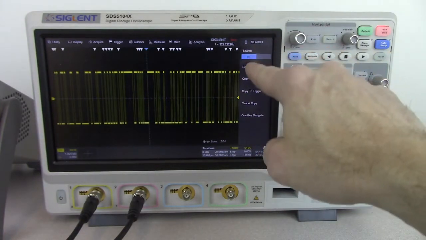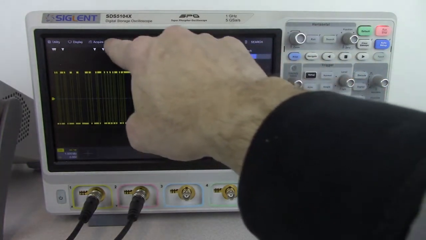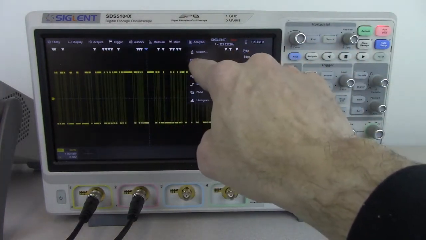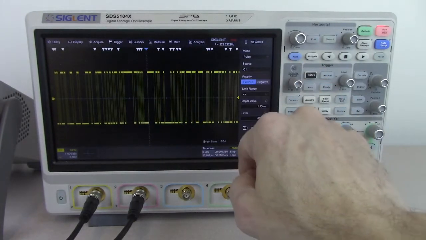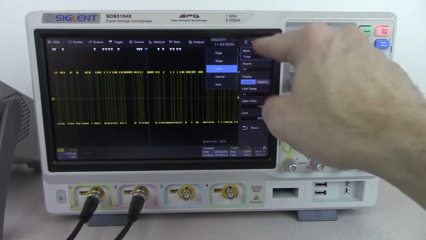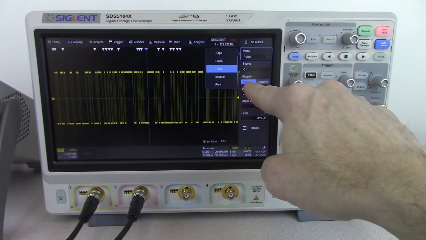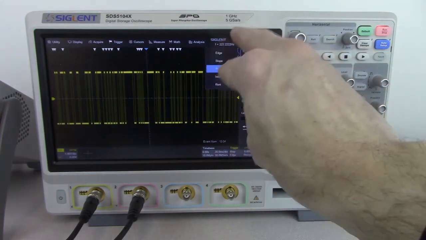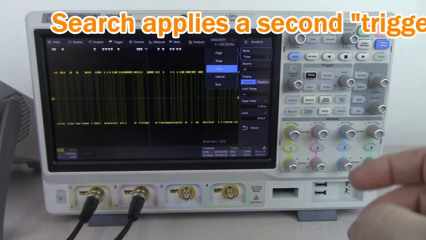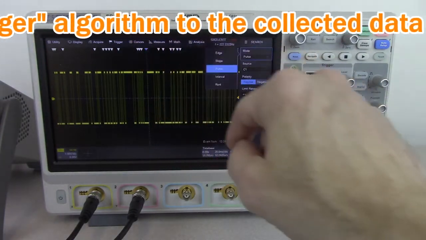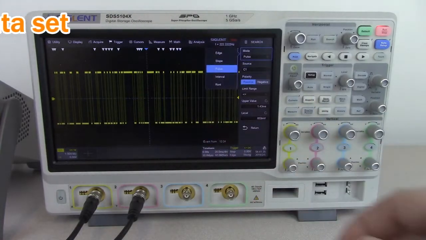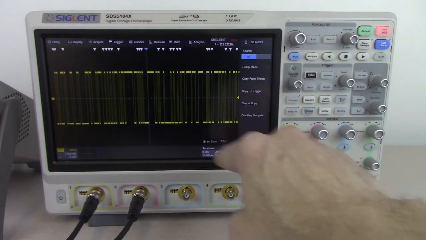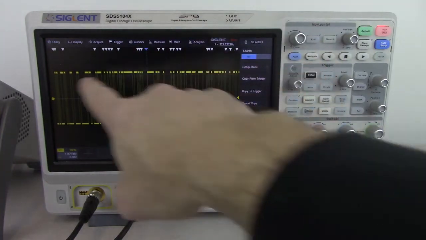Now you'll notice that all of these small white triangles have appeared. What we can do with the search function, I'll go back here and show you the trigger menu. So we've used an edge trigger to acquire a set of data, and now we're going to go back to the search algorithm, hit the setup menu, and now you'll see that we've selected pulse as the mode. On source 1, we've selected a polarity and limit range with an upper value. Now this new set of conditions is going to be applied across the collected data set, and it's going to indicate each of the locations where that condition has been met. Sort of like a secondary trigger that's going to point out secondary trigger events or search results in this collected set of data.